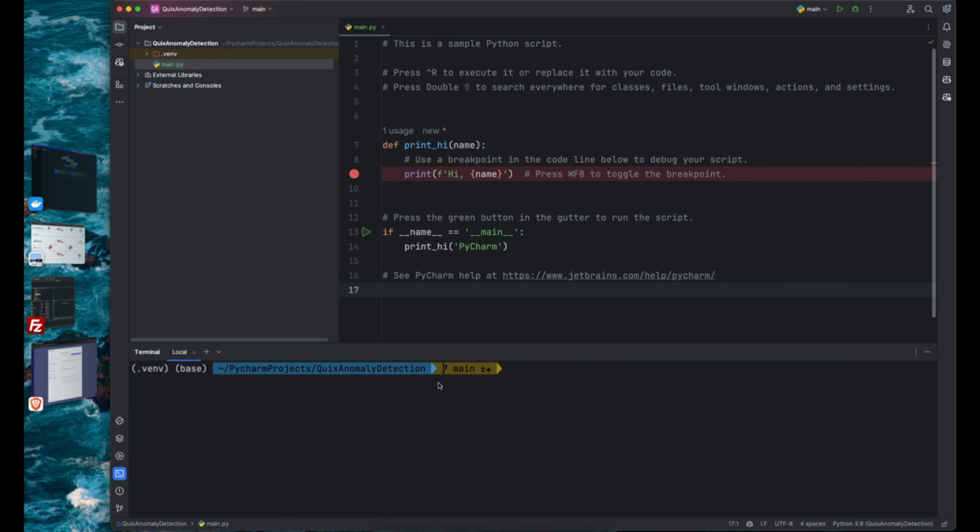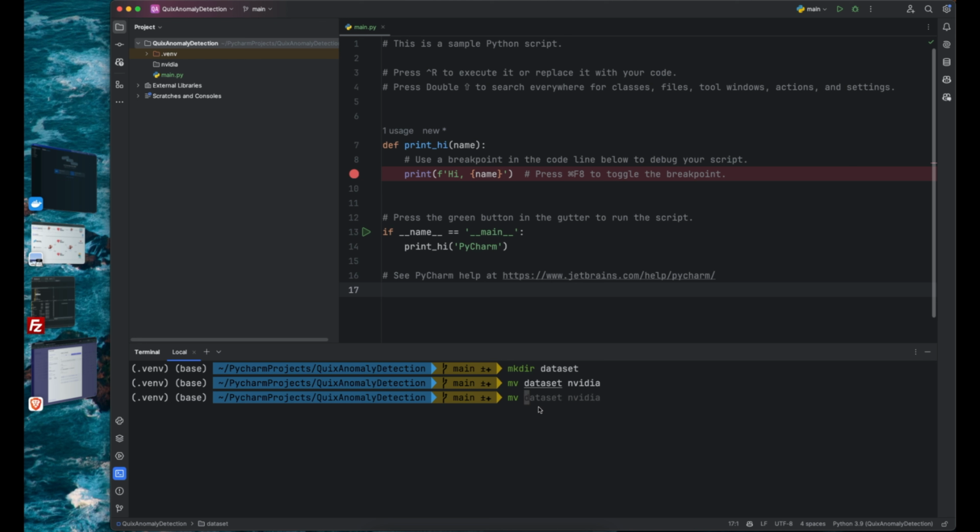And in the terminal, I need to get my dataset folder, which is where I'll be putting the dataset. So let's create a folder called dataset. You can call it whatever you like, or NVIDIA or whatever. I'll be using dataset in my case. Or to make it make sense, in fact, I'll just change this from dataset to NVIDIA, okay? Or not NVIDIA. So let's use NASDAQ, okay? NASDAQ dataset, because if you select multiple files to be inside that, you might not have only NVIDIA in that case, but NASDAQ looks more generic, so it makes more sense.